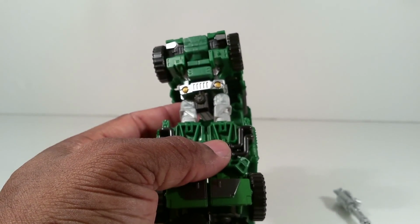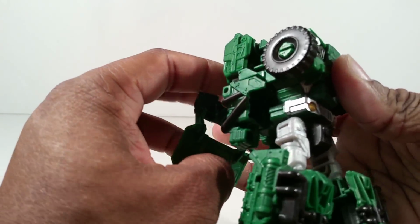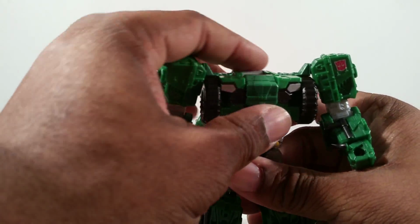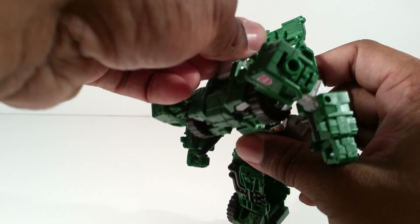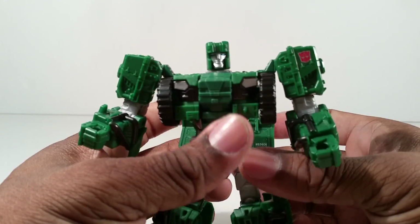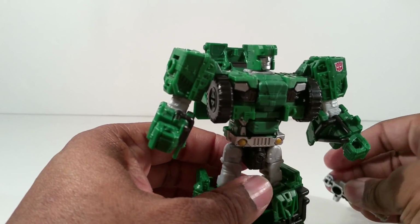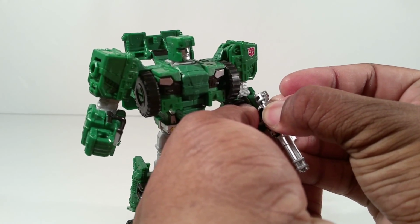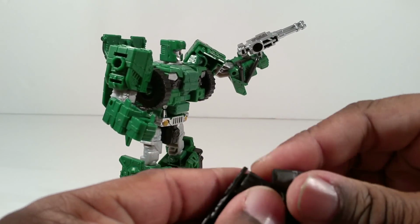Hound is good. Hound is nice. I like him. I'm not too excited about him now that I have him in hand. I thought I would really like him because I really like the Rook, but it's kind of just meh and bland. I think I'm more disappointed that his head can't look up or down, but he still looks good. I love that they painted his weapon. I don't think I mentioned that, but they painted that, and that's nice. So, yeah, I can suggest him.